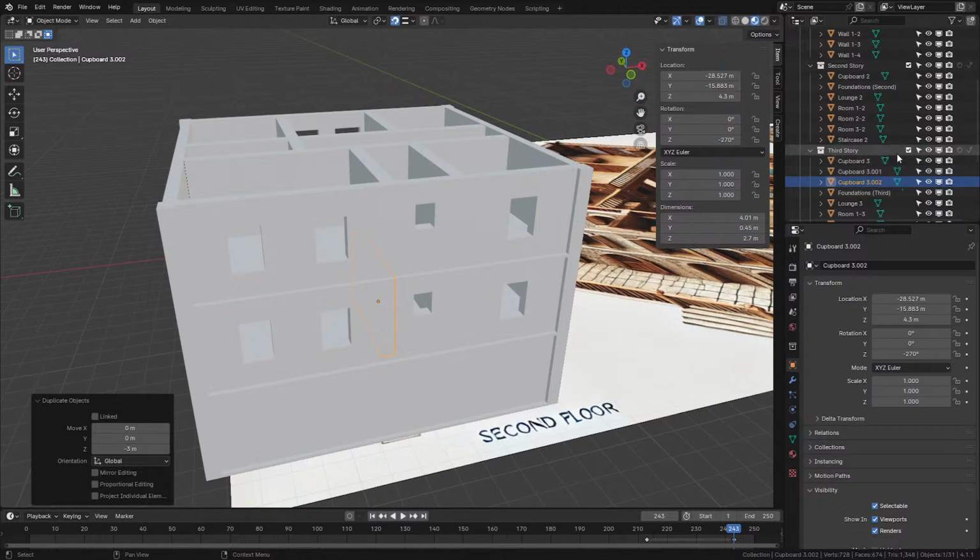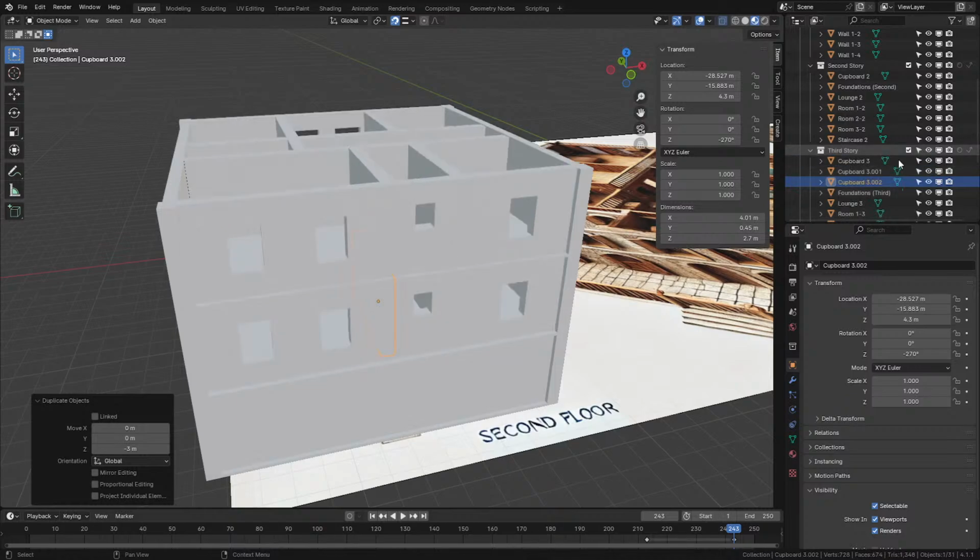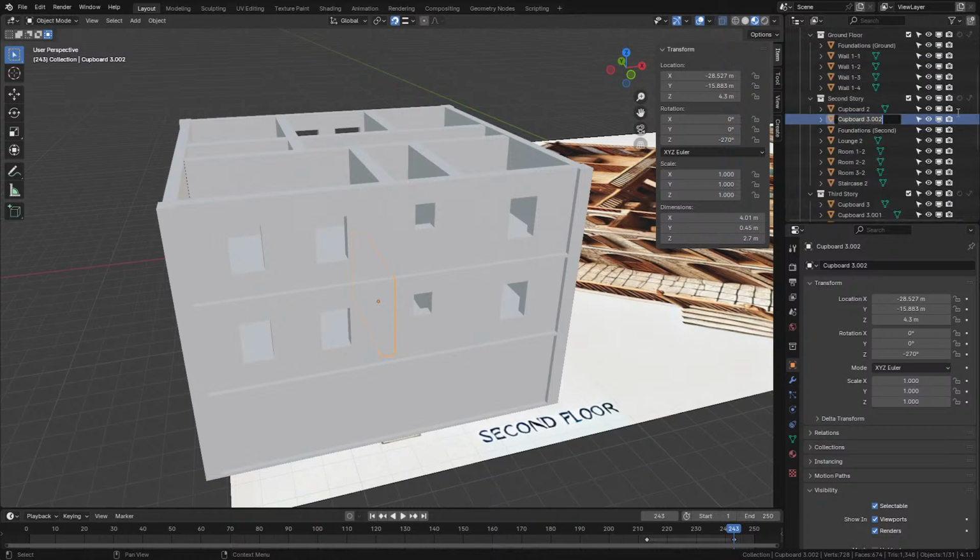Now the third story we take off. Hang on. That we throw into the second story. It's not cupboard, it's bathroom. Bathroom 2.